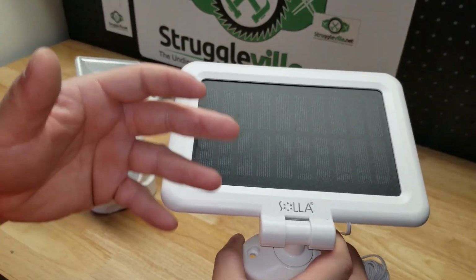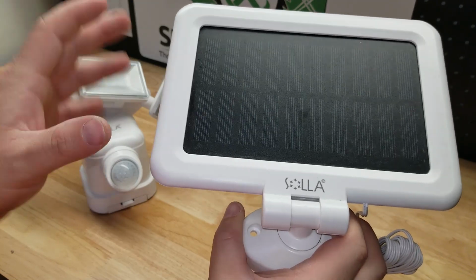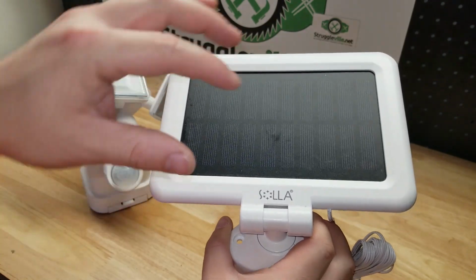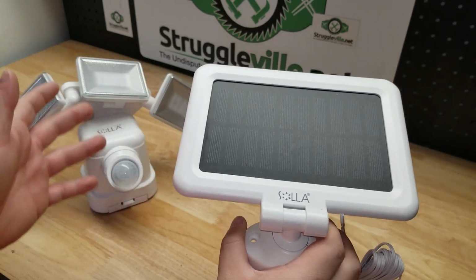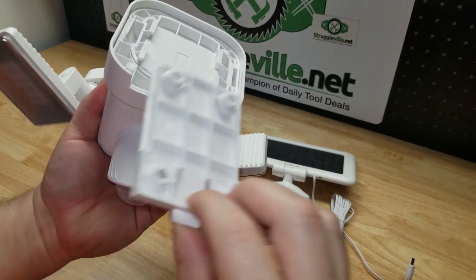So any kind of an overhang or a porch, or maybe you want to light up an area but it's shaded by a tree so you don't get a lot of sunlight there. Being able to mount the solar panel somewhere else is really convenient, and I think one of the best features of the whole thing.